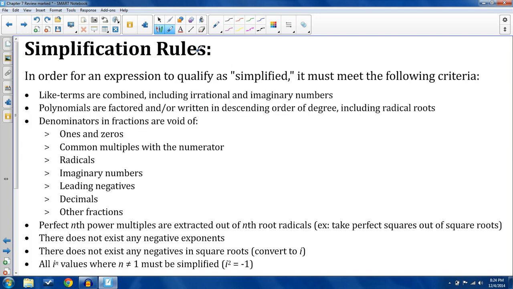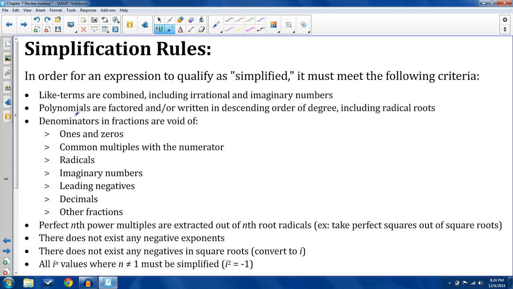Okay, first thing I want to run down is simplification rules. Now this is just general stuff. If you see the word simplify instead of solving equations, I really want you to understand what that means. First of all, it does not mean solving. When we're solving for x, you're trying to find out what x equals. We're not trying to solve for an x value. An x might exist in it, it might not as well. But our goal is to figure out how to clean up the problem.